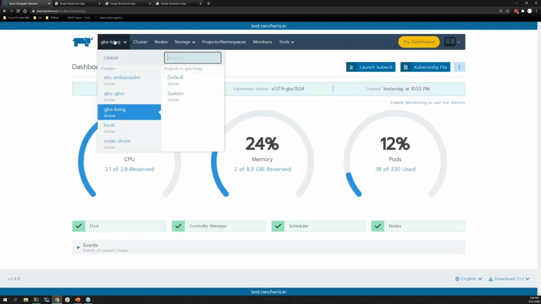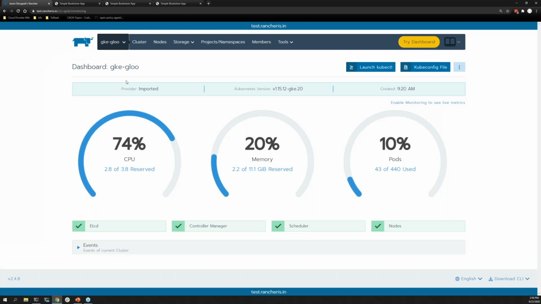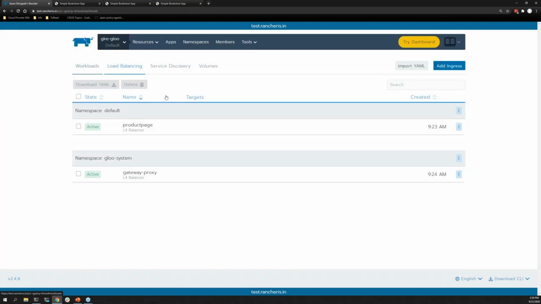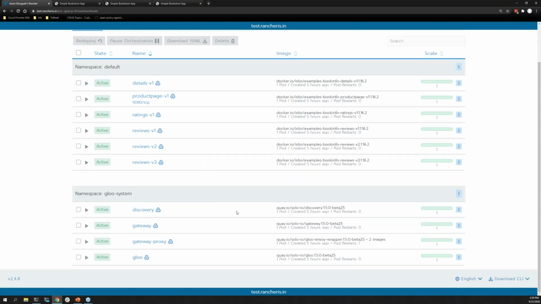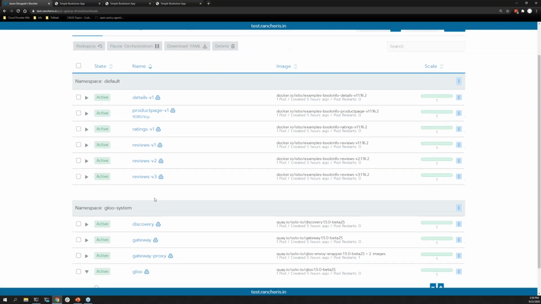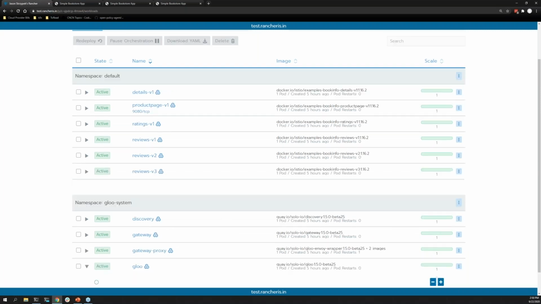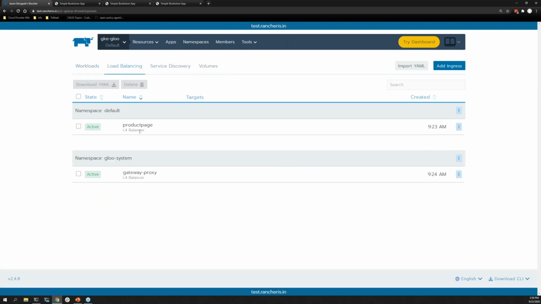Similarly, and last but not least, I have GKE with Gloo set up. This environment has the default demo project. Gloo is distributed across 4 different services. Those services are discovery service, gateway service, the gateway proxy, and then Gloo itself. If I were to enable the read-only UI, there'd be the Gloo API there as well. You can see that there is a Gloo system load balancer.